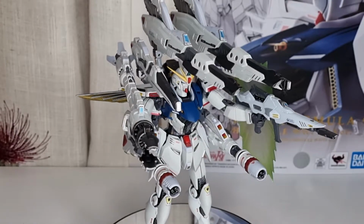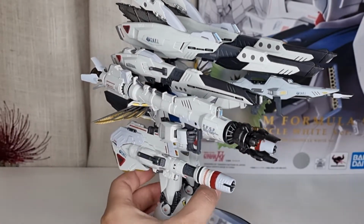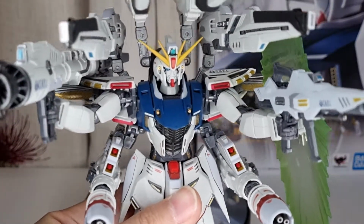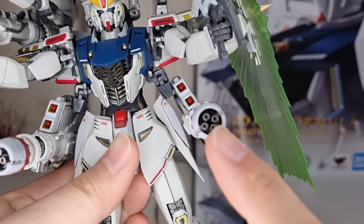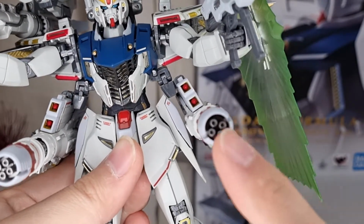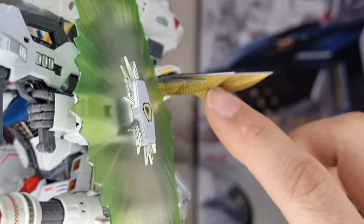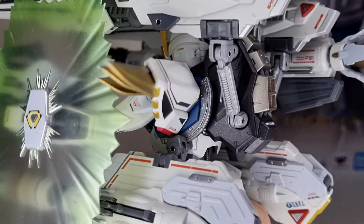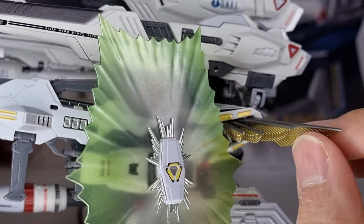Sorry about that. So basically I'm gonna show you what it looks like in close-up. So I'm gonna take this one and pause and then show you close-up. Now as you can see here, I really like these submachine gun style. So this one is actually optional. So this is part of the Chronical pack. And then you can see this gold fin, which is really nice and detailed. And these are on both sides actually. The only downside, you can't articulate it, you can't move around, which is a shame.